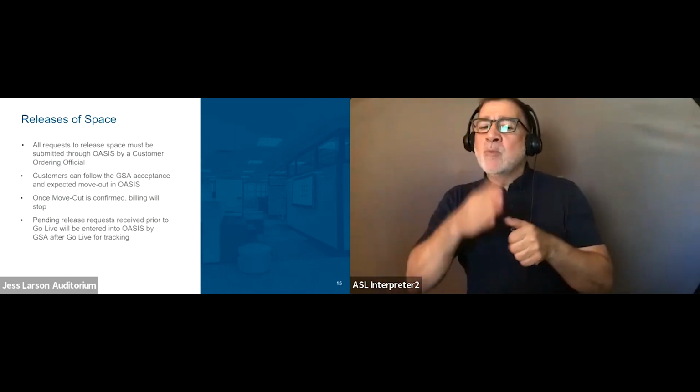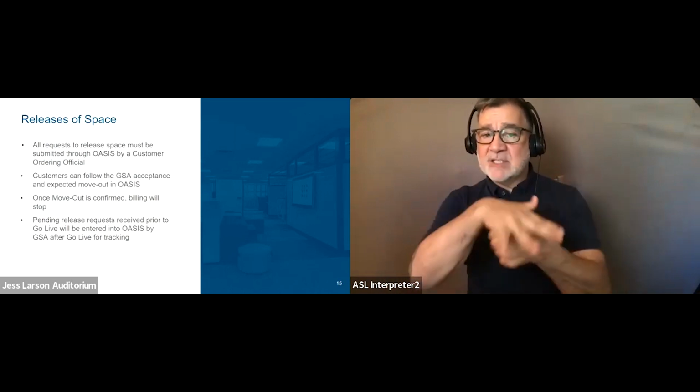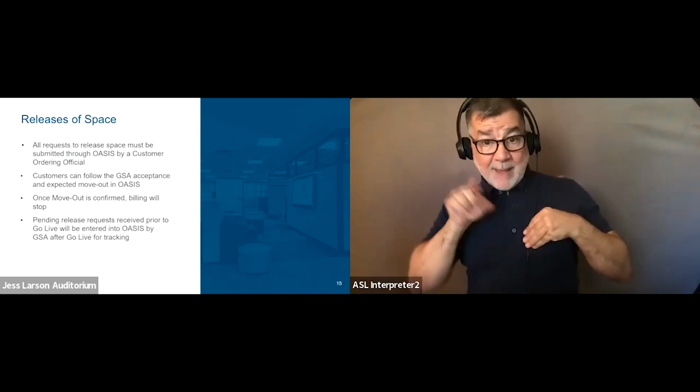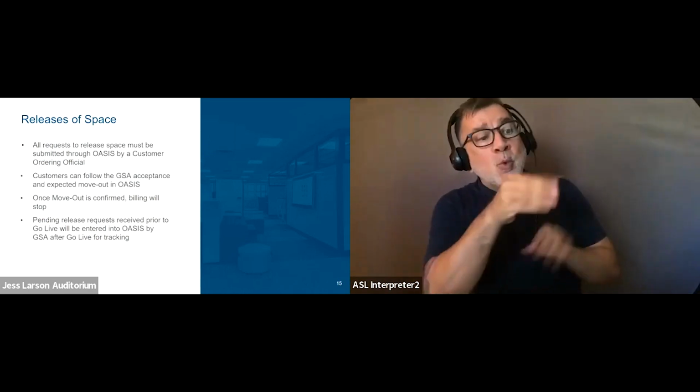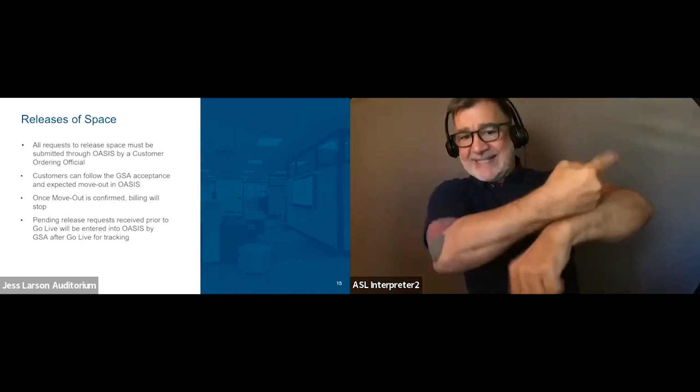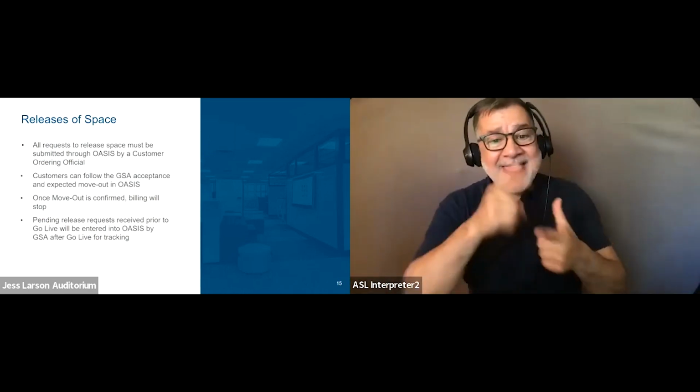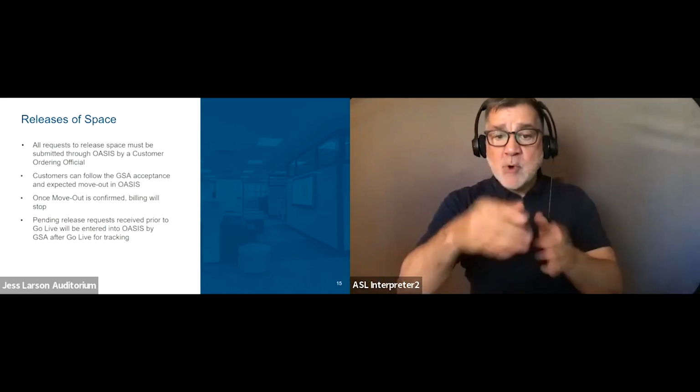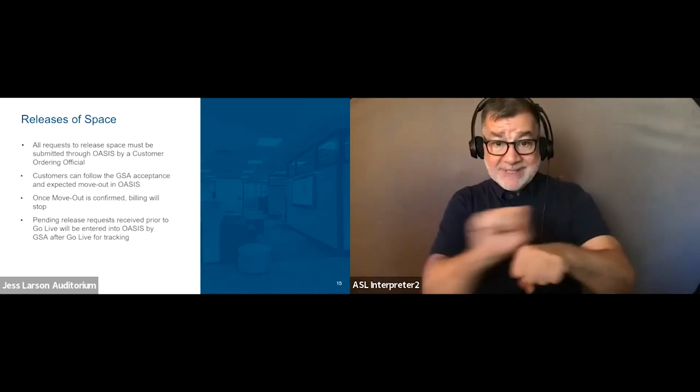When we accept a release of space, then we say, okay, you're going to move out 2 months from now, 3 months from now, 8 months from now, whatever the timing may be. And the space comes off your bill at the time that you have actually moved out. Then you're no longer paying for space that you don't need and are no longer occupying.